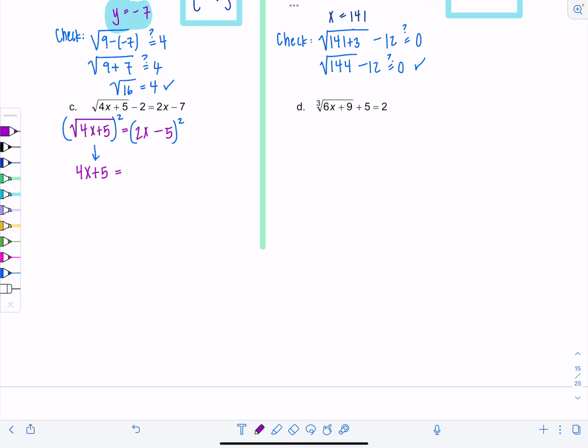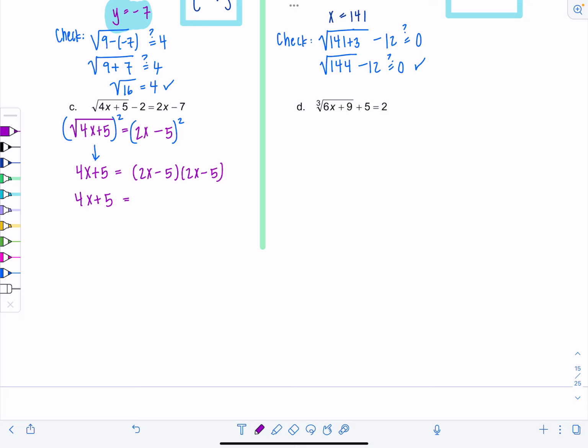But be careful, 2x minus 5 squared, you have to square that entire quantity, right? So if you need to write it out twice, so you don't forget that middle term that's there, feel free. If you remember how to square a binomial, then you can save yourself a little bit of time, which is what I like to do. I don't usually write it out twice, but if you're sort of the careless kind of student, it's okay. Just own it and then write it out twice. That way you don't forget.